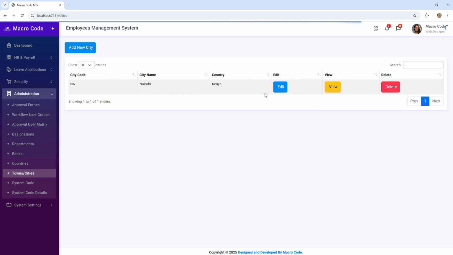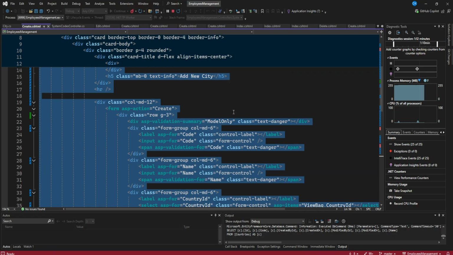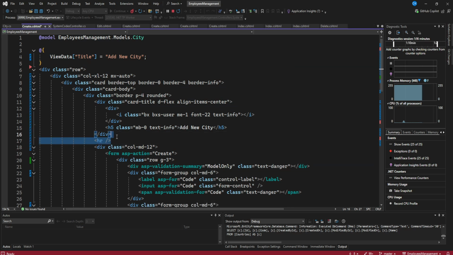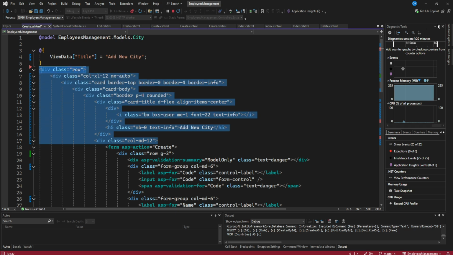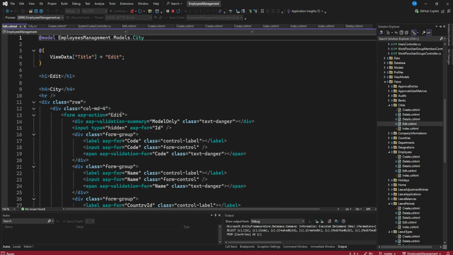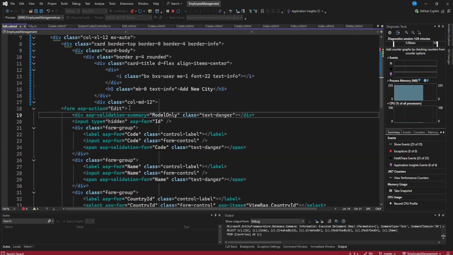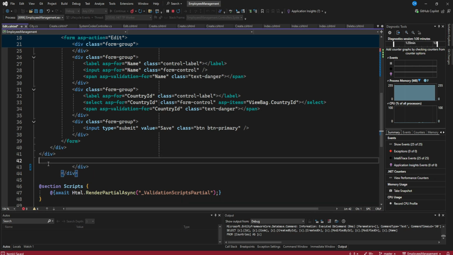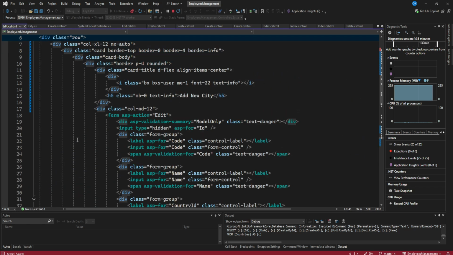So this is our form. We have the edit, view and delete. Edit, you see this is how it looks. So we need to also do the same to our edit screen. Let me just remove this. I'll do the same here. Go to our edit, and I'll replace with this one. Then here I can also replace this one, put in some closing tags, and check if everything is closed.